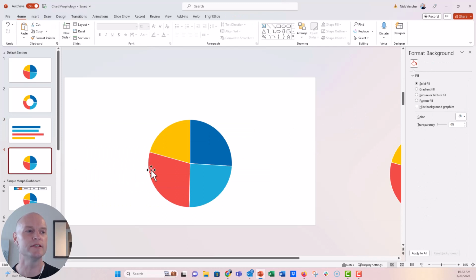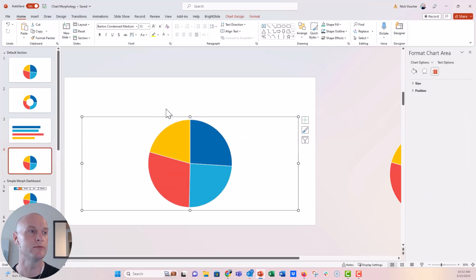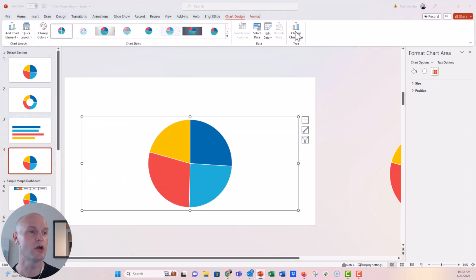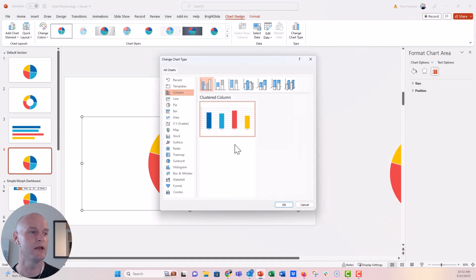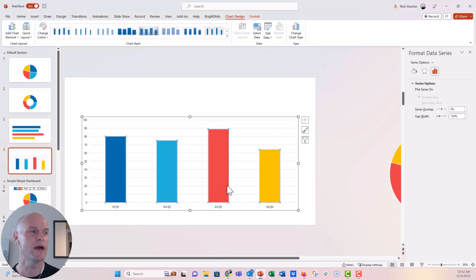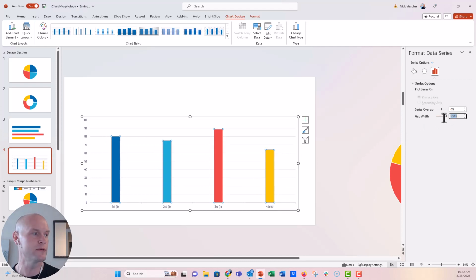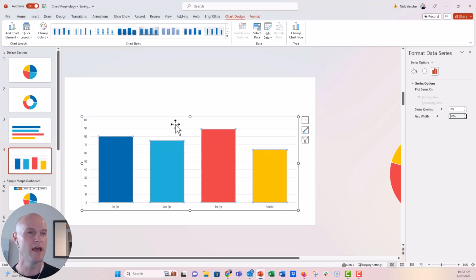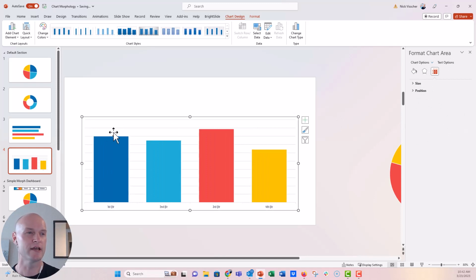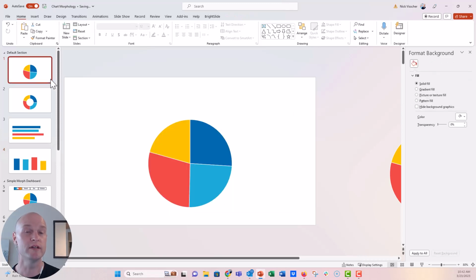And then on this chart, we're going to change it to a column chart. So let's go ahead, Design tab, Chart Type, and Column Chart right here. Now we're going to do the same thing. Let's go ahead and reduce the gap width to 50%. Oops, that was 500%. 50% there, and then again we're going to get rid of all the extras. So we're going to get rid of the grid lines and the axis labels. Perfect. So now we have our 4 different chart types, the same data but different charts.